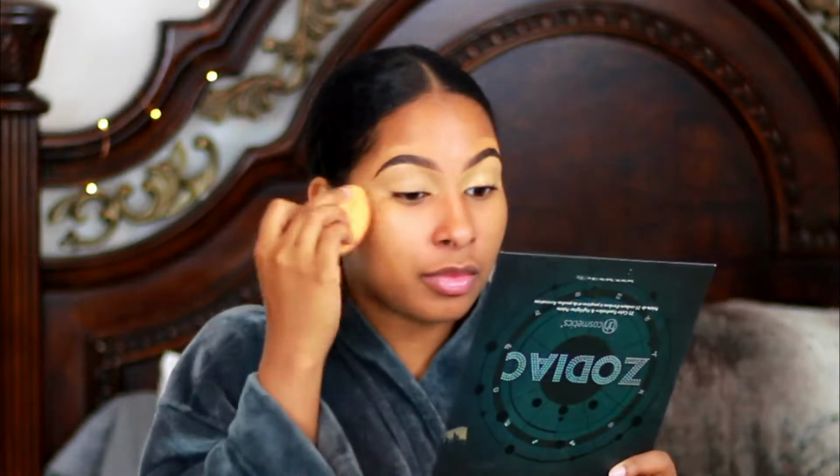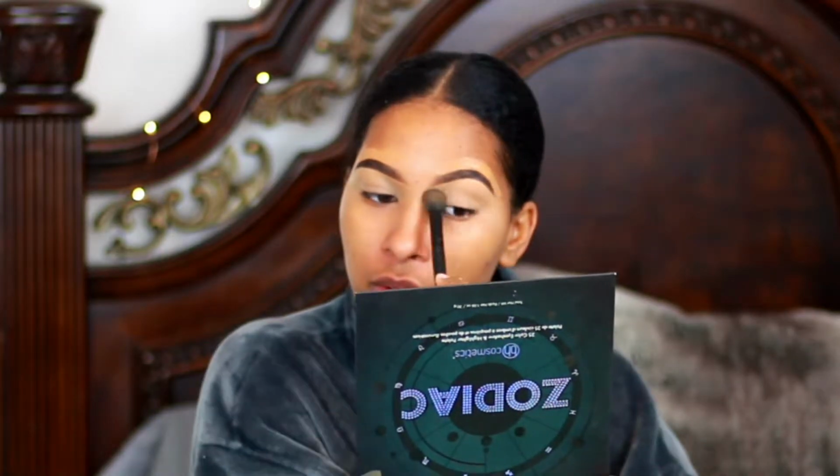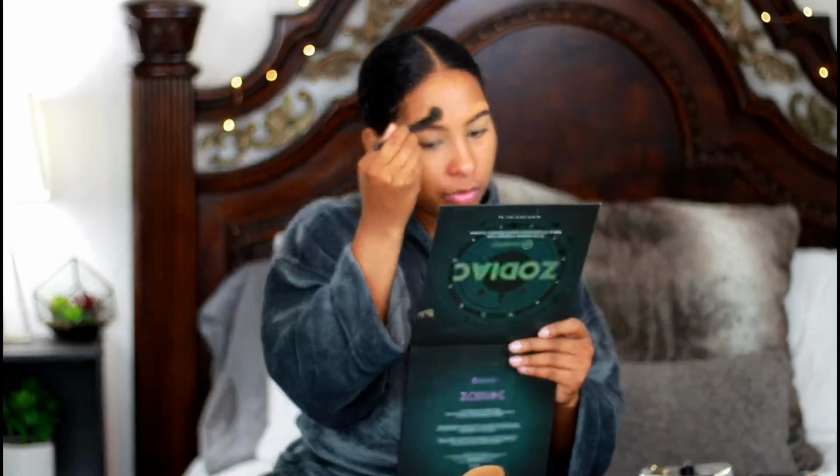Alright, I'm going to go ahead and take this Real Techniques beauty sponge and blend out what's on my lid. Alright, so as you can see, I have a little bit of redness. I'm not going to color correct. I don't typically color correct. I don't really apply makeup when I'm sick, but today I want to wear makeup because I've been looking crazy all week and I miss applying my makeup. So I'm going to go ahead and do my eyeshadow.